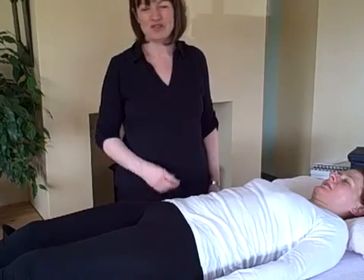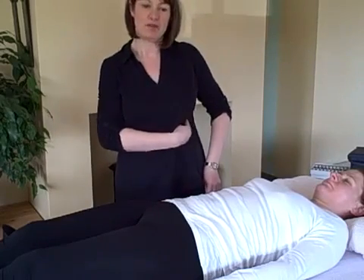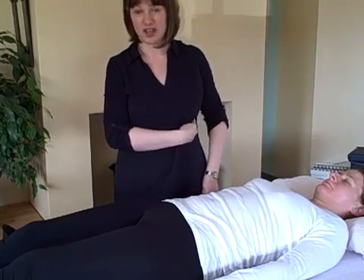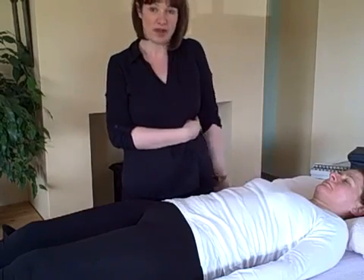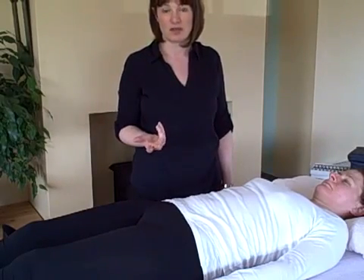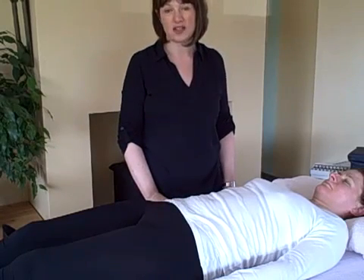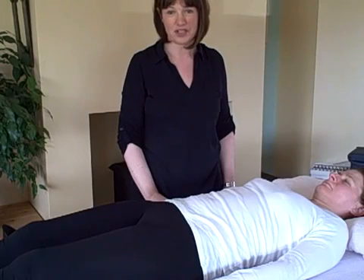If you want to give it a go yourself, if you do find that you get tired in the afternoons, it's around the 7th and 8th rib, somewhere along the rib cage. Just give it a bit of a rub - you could even move that arm back and forth, if you didn't have someone who could test you for the muscle test. But if you'd like to learn more, then visit kinesiologyzone.com and I look forward to hearing how you got on. Thanks very much.